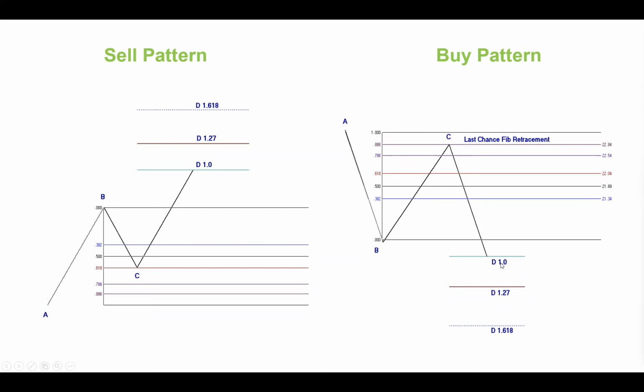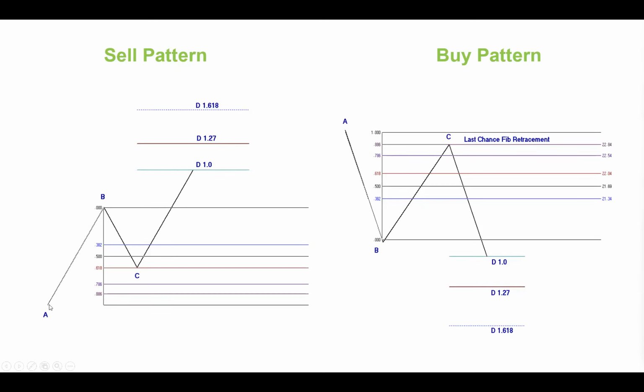So it's a lightning bolt shape. You don't want to see that C point exceed the A. The A is always the starting point of the pattern. Now these patterns, I've got this D. The D is the completion point, and I've got 3 levels marked. So the A, B, C, D, this is the 1.0. That's where those 2 legs are equal. And the C to D at the 1.27, this is where we're getting some extension on it. The CD leg is the 1.27 of the length of AB.